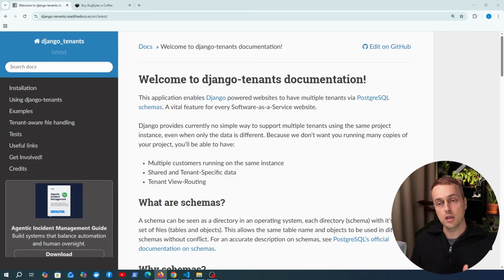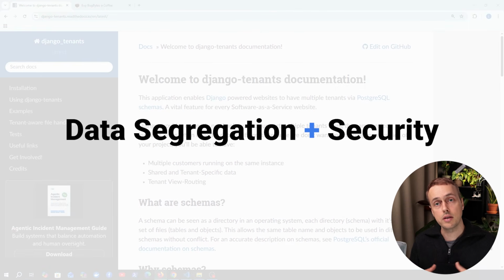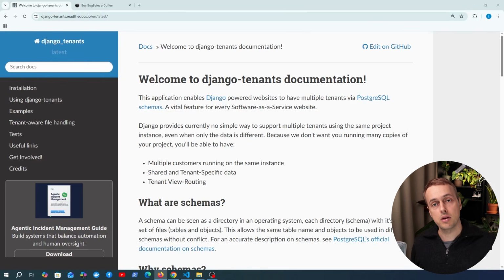But one common underlying theme is that tenanted apps should have data segregation and security built in, whether it's by using schemas in one database or by separating data into multiple databases for each tenant. And this is key in SaaS applications. Each customer is a tenant of your company and their data should often be isolated from data for other tenants.